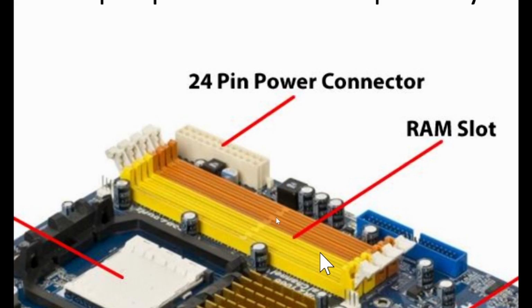That means if you have a computer like this, you have the ability to use 4 different RAM modules or RAM sticks to insert in your machine. Now, each one can be 8 gigabytes or 4 gigabytes. If I have 8 gigabytes for each stick and I insert 4, how many will I get? 32. If I have 4 gig for each stick and I insert 4, what will I get? 16. If I have 2 gig for each stick and I insert 4 of them, how many will I get? 8. Okay.